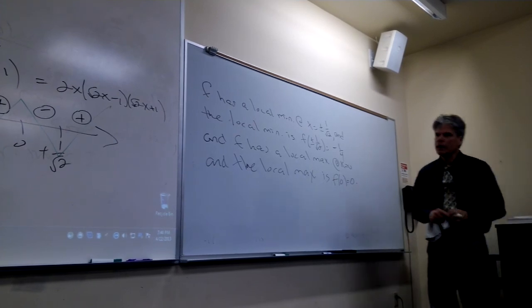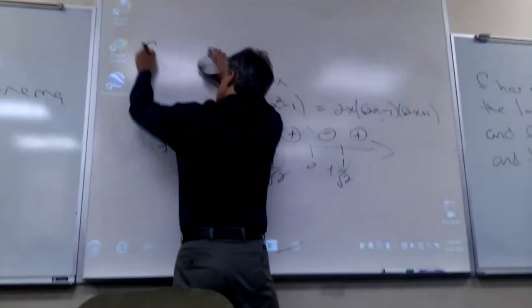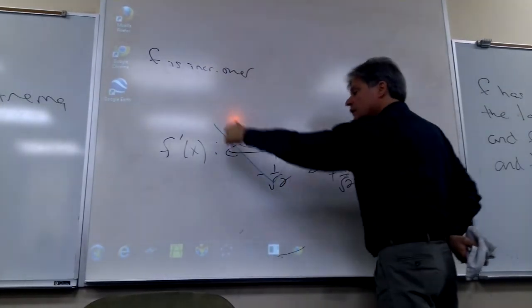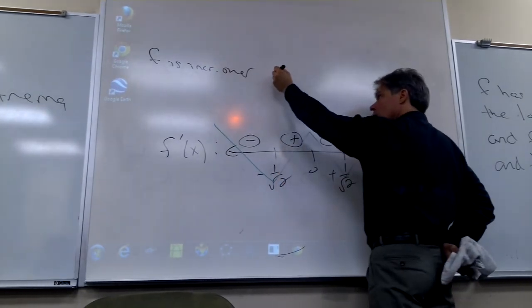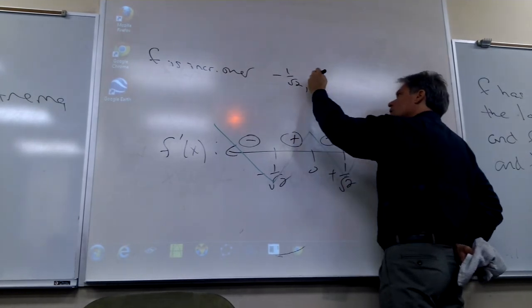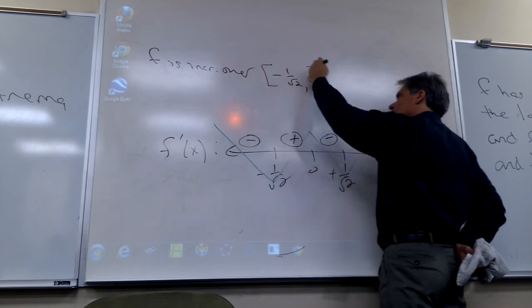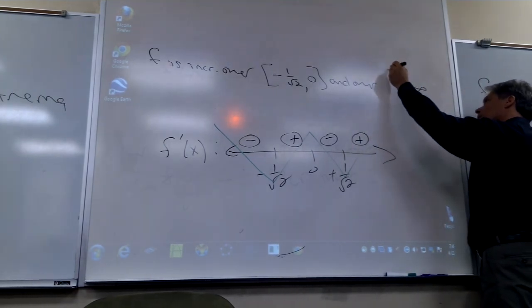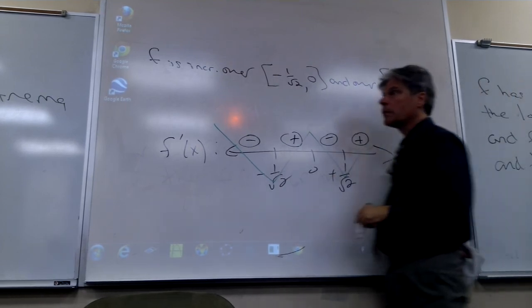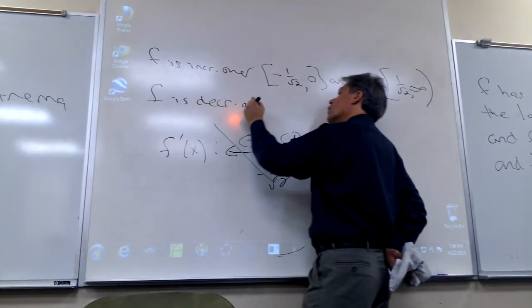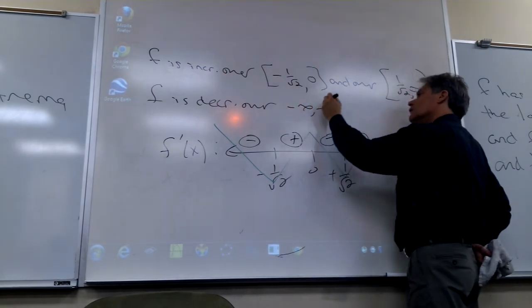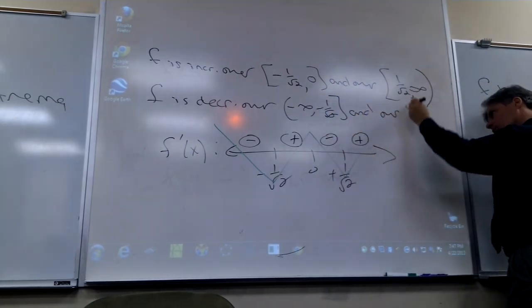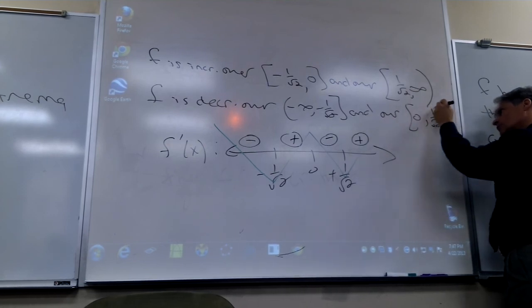Do something else. Answer this question: over what intervals is my function f increasing and decreasing? So actually it's decreasing there, but increasing over all the way up to 0. Do you want to include or not include the endpoints? I think you should, because my function is defined at those endpoints. And by the way, over 1 over root 2. Very nice. Finish it up. Perfectly put. I think also f is decreasing over the interval from negative infinity to negative 1 over root 2. Finish it up. Bracket, and over 0 to 1 over root 2, close bracket. Very nice.